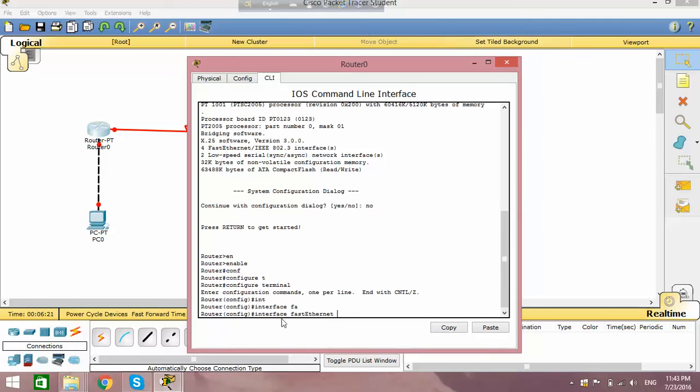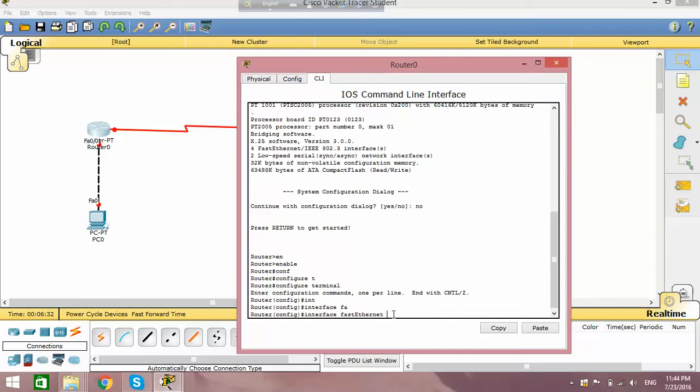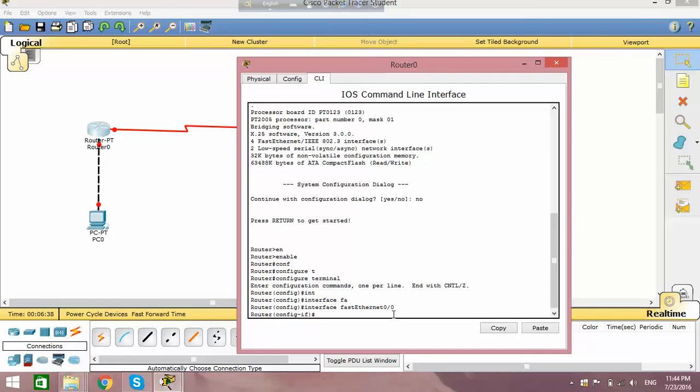Now I have to check the Fast Ethernet. Here the Fast Ethernet is FA 0/0. Enter.